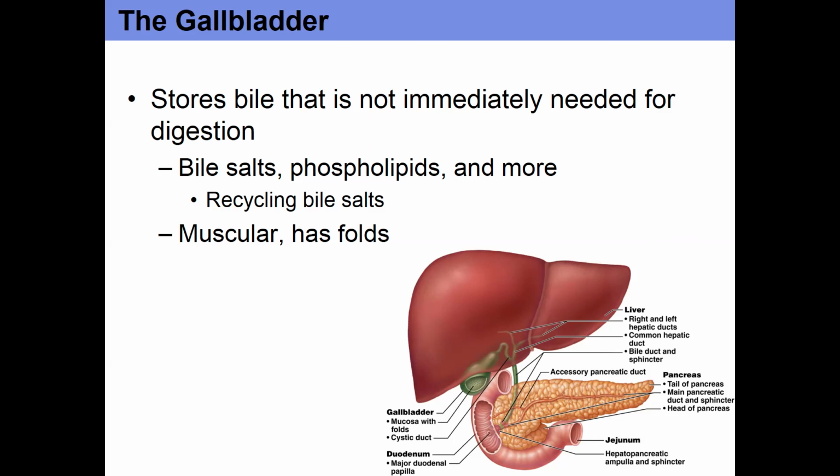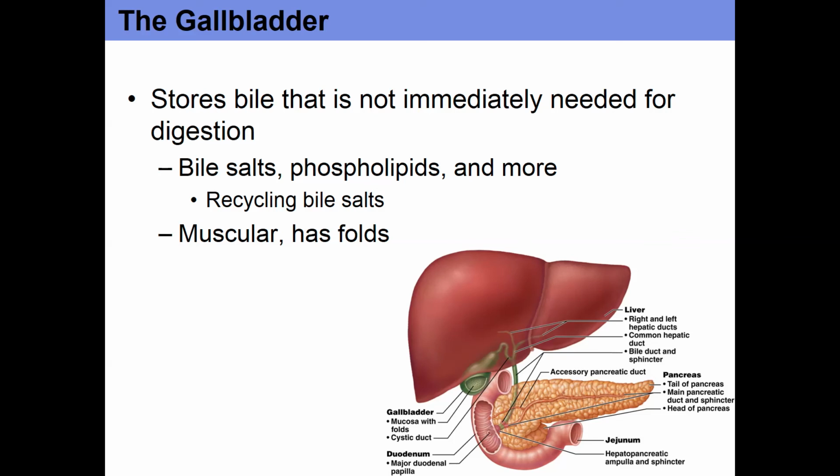All right, so let's talk about the gallbladder. So not a whole lot to say about the gallbladder. The primary thing I want you to know about it is that it is going to store bile. So the liver is constantly producing it, but obviously we're not constantly breaking down fat in the gastrointestinal tract. Overnight when you haven't eaten anything for a long time, we don't really need that bile because there's no fat to be digested. So the gallbladder then serves as a storage site for that bile.